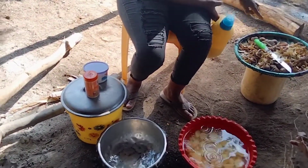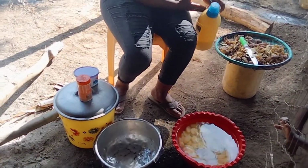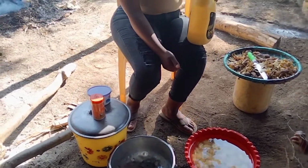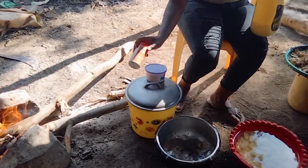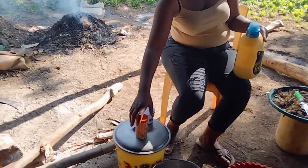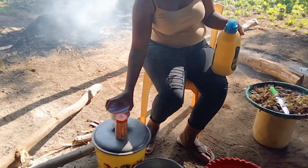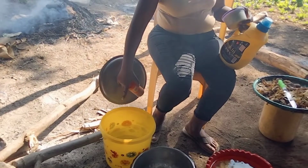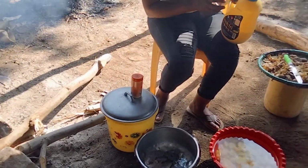I've already peeled them, as you can see. I started off with peeling them, then from there I'll clean them. My major ingredient today is cooking oil for frying. I'll need turmeric for color, and salt, which I've put in this container. I'll also need water for boiling and blanching. That is my water in the bucket. And I think I'll start off with the process.